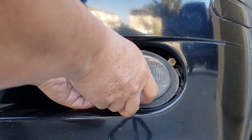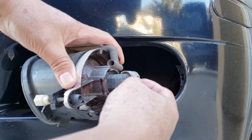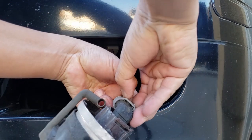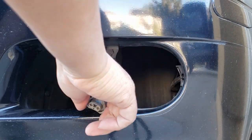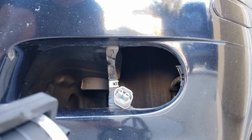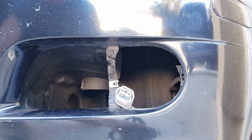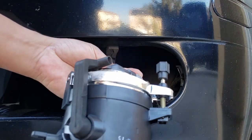It came out, the whole assembly is coming out, and then just disconnect the wire by pushing this clip back and disconnecting it. That's it. It looks exactly the same to me. Alright, I'm just gonna keep this too in case the new one burns out or anything like that. It's better to keep the original.